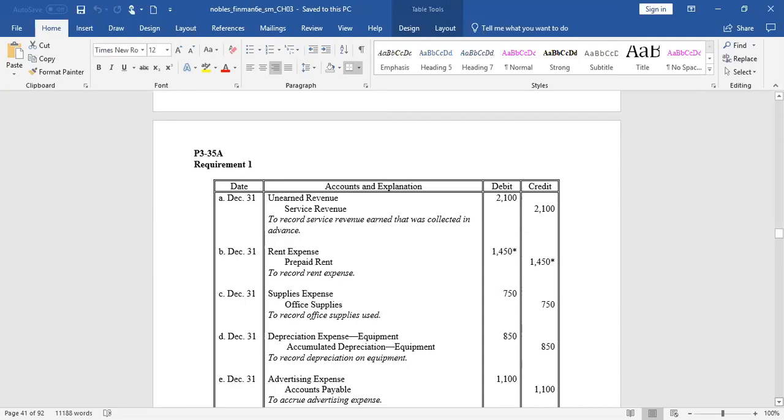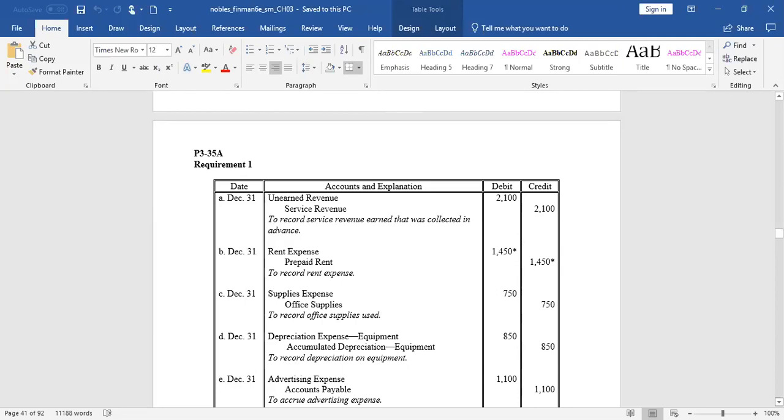We're not paying it today. We're not paying it till January. But we don't record expenses when we pay them. We record expenses when we receive the service. This is an accrued expense. Remember, it's an expense that has happened, and it should be called an expense, but it isn't recorded yet anywhere, and it's not paid for. We'll get it recorded, and that's what we just did.